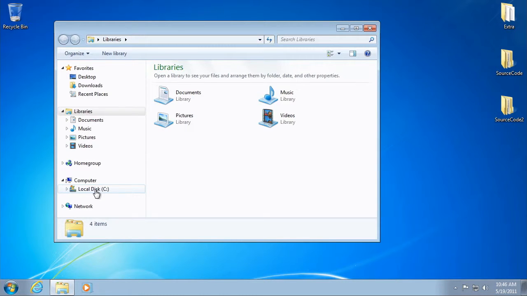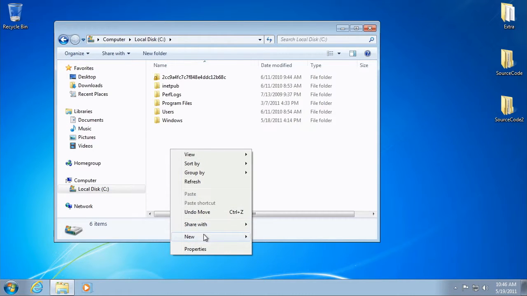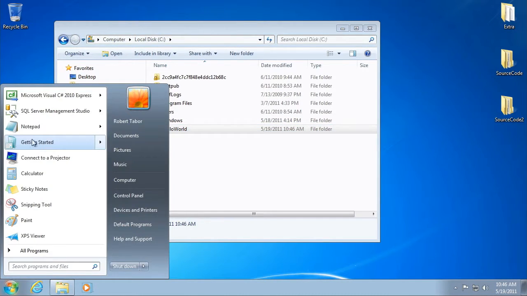I'm going to click on the C drive, and I'm going to right click to create a new folder called Hello World. You can put this anywhere, but I find that just to get started, this is the easiest place to find the files that you want to work with. There's a number of different ways to create the folder. Hopefully you're already familiar with how to navigate within Windows Explorer and create folders. I renamed the folder Hello World. All right, so now what I want to do is open up Windows Notepad.